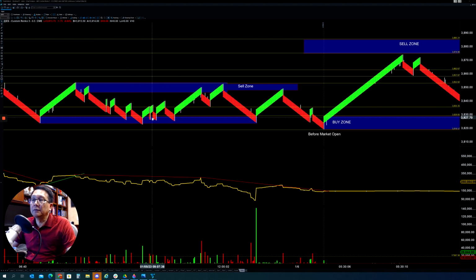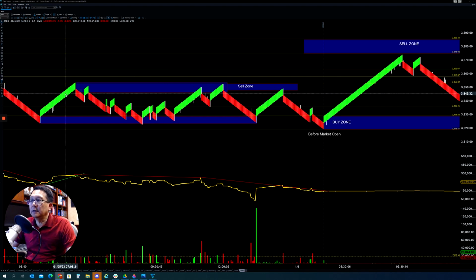The chart in front of you is what they call a Renko brick chart. Instead of using a chart with a lot of noise, I'm using the brick chart. The market won't move up and down unless price moves the size of the brick that we set, a certain number of points, so that it can turn from red to green.